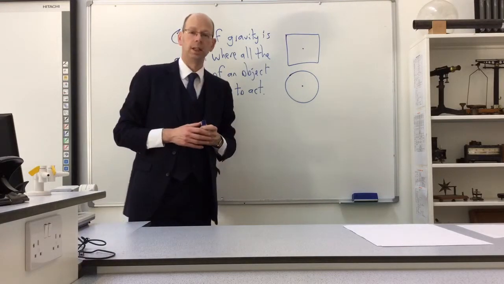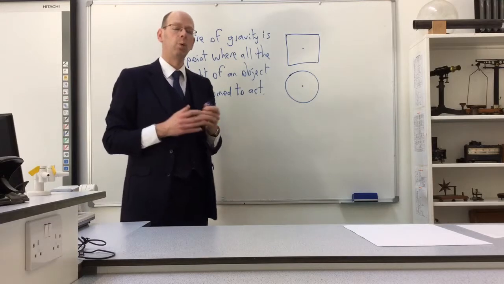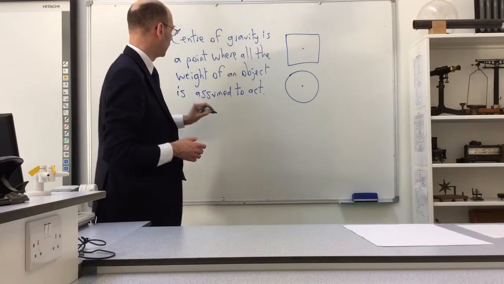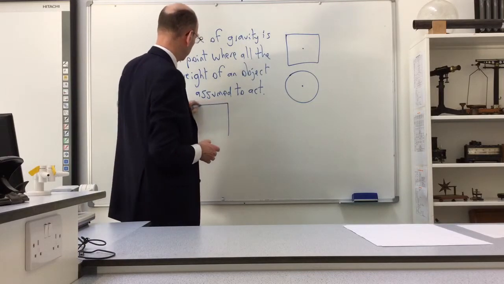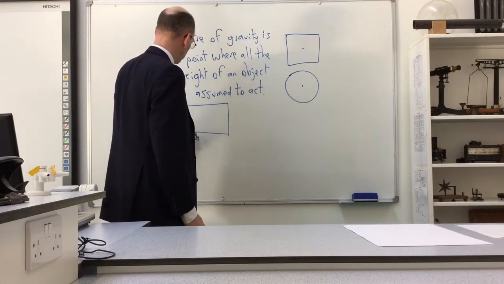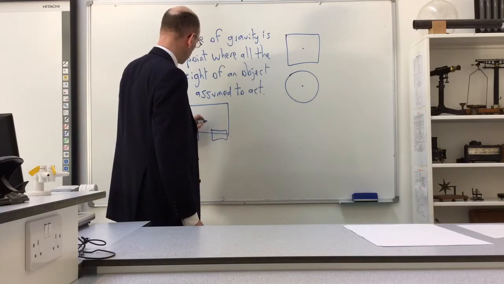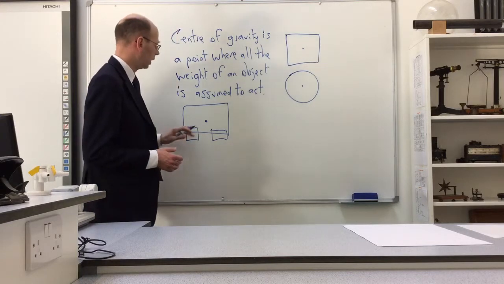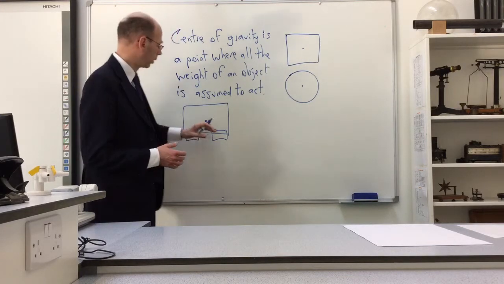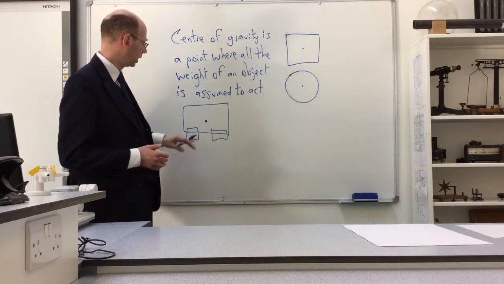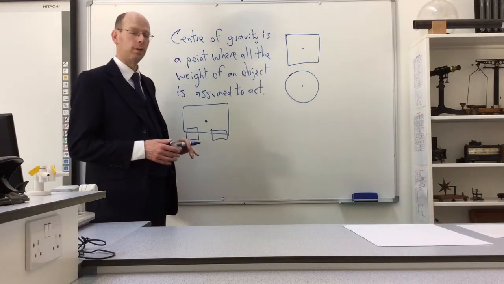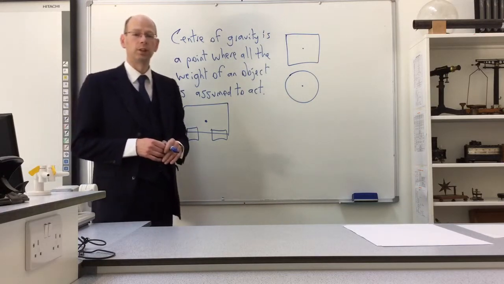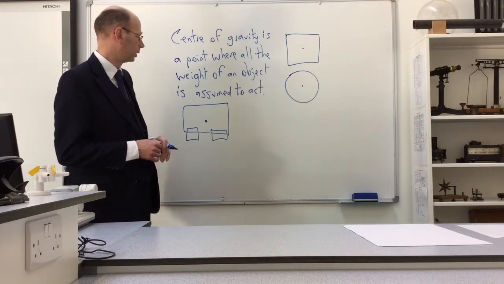We use this idea when we're trying to understand what makes objects more stable. So, for example, if you were designing vehicles, one of the things you might do is design it so it has quite a low centre of gravity. Let's imagine that this is a side-on view of your car. You've designed your car with quite a lot of the weight towards the bottom where the engine parts are, so the centre of gravity is quite low down in the vehicle. That's going to make it quite a stable vehicle, which is unlikely to topple over when it's going around corners.